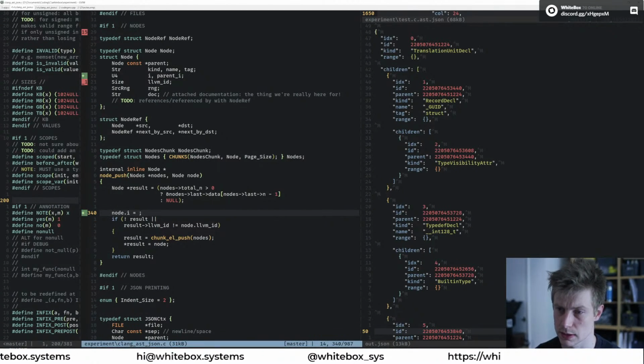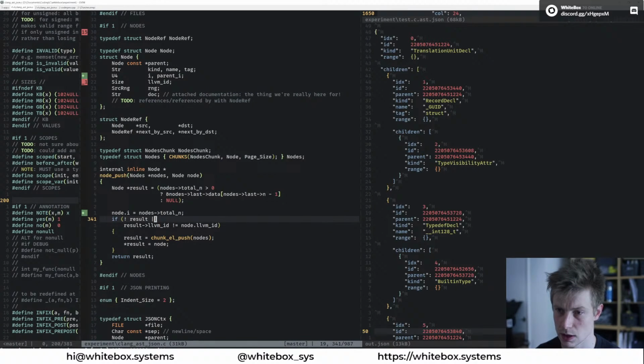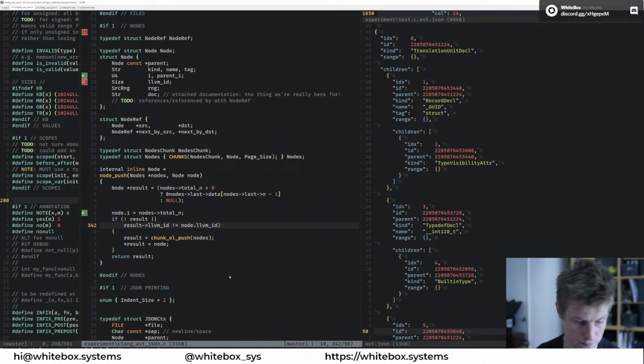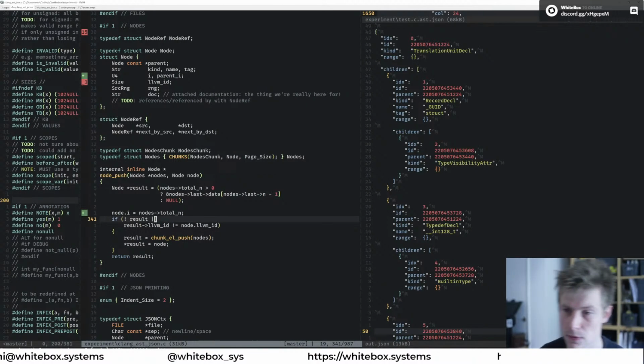We'll do node index equals nodes total n. So it starts off at 0 and then goes up each time. We'll change this LLVM ID to actually be... sorry, it's getting text.